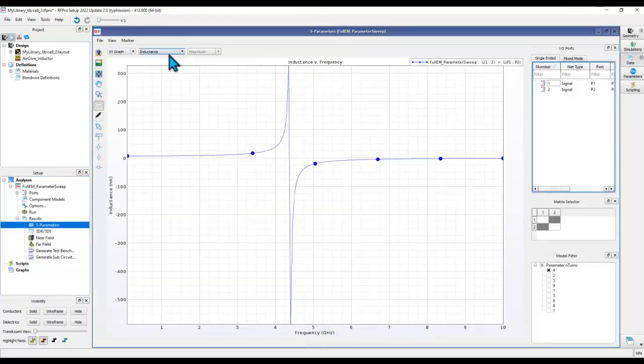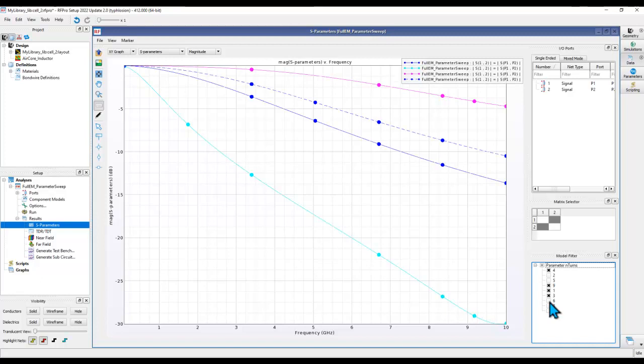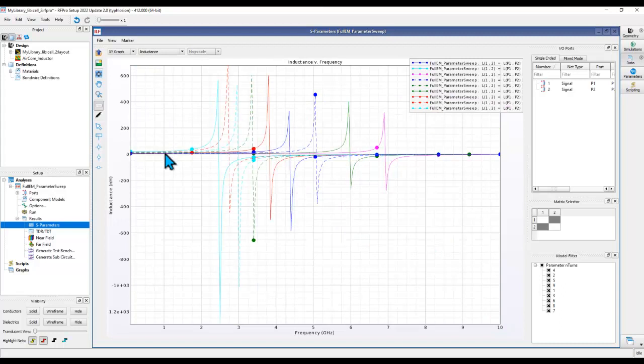Once your simulation is done, you can open up the S-parameter plot. Here you can look at either inductance or S-parameters. You can see all the parameter values and pick and choose any of those values for which you would like to see your circuit response, or directly click on this group select icon so that all the values get selected, and you can see the performance of your entire circuit varying over different value combinations. At the same time, because this is a simple inductor, you can also plot the inductance and see how it changes with respect to frequency and number of turns.